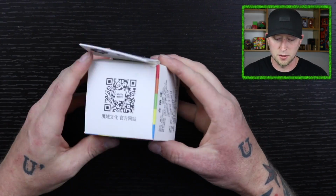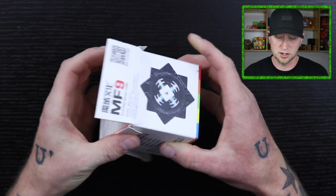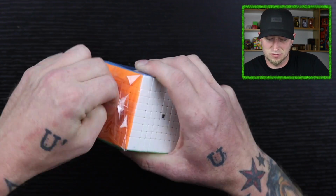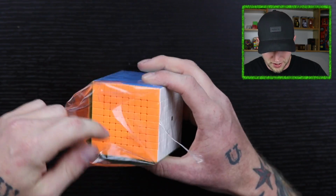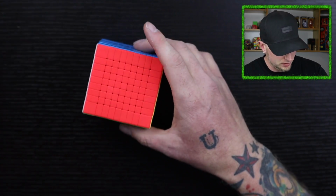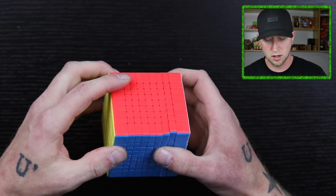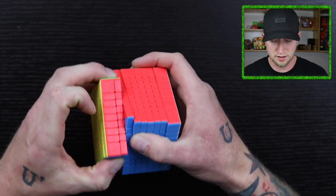But alright, let's get on with the 9x9. Hopefully this one's not as lubey, but I kind of think it's going to be just as lubey. Open this up. Okay, so this puzzle is slightly bigger than the 8x8. Obviously, it kind of has to be. It is 74 millimeters big, and this one already, I can tell, just moves better out of the box.